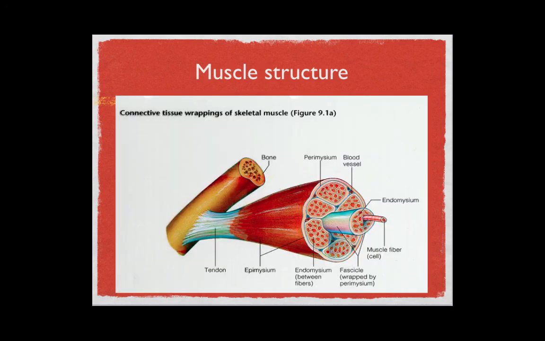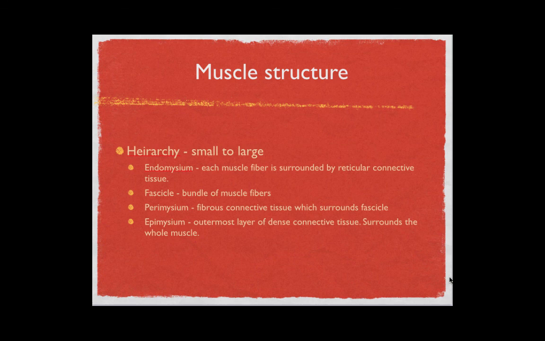So here's what that looks like in a diagram. Muscle fiber you can see is sticking out here. We've got one muscle fiber. Notice that it's striated. That one muscle fiber is bundled together into a tissue called a fascicle. And then we have many fascicles all bundled together to make up the whole muscle. Here's some vocabulary that relates to the muscle at the level of the organ. So we have our muscle fibers, remember, our individual cells. Each muscle fiber is surrounded by connective tissue known as endomysium.